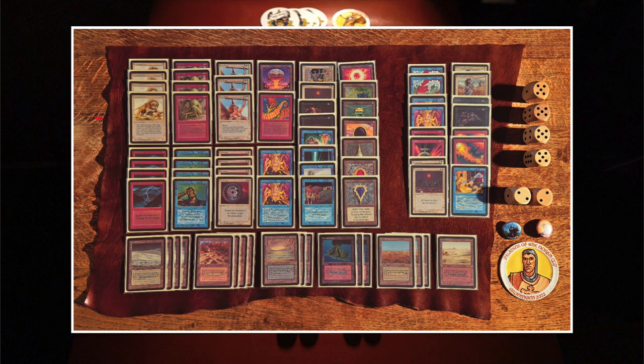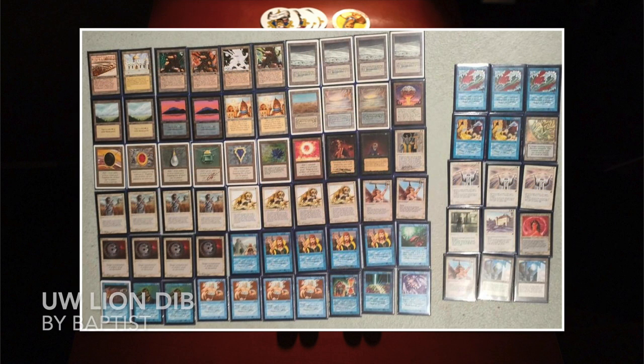Now let's take a look at the deck of his opponent, Lion Dip. And here we see the Lion Dip deck of Baptiste. And this is really your traditional Lion Dip build, right? We are seeing some variations of the Lion Dip where, for example, people add red for some direct damage. This deck doesn't have that.